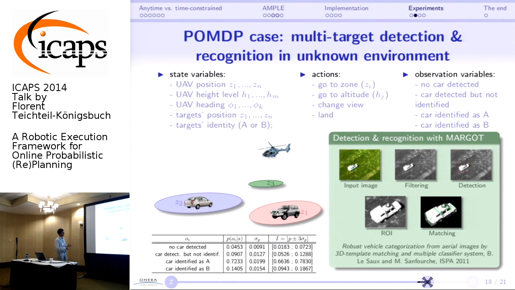Okay, so I presented an MDP mission. I need to show you how it works with POMDPs also. So this is another real mission. In this case, the helicopter flies over a totally unknown environment, and it has to discover a given car. For instance, this car. And it does not even know if the car is present or not in the environment. So here, we use an image processing algorithm that analyzes what the camera sees, then extracts the region of interest, and finally tries to match what it observed against the database.